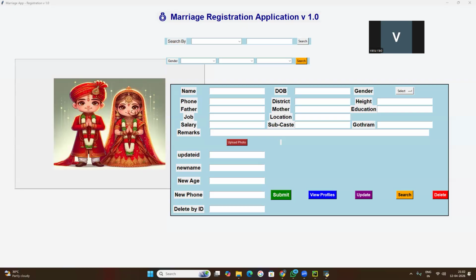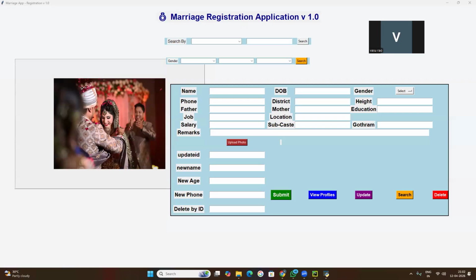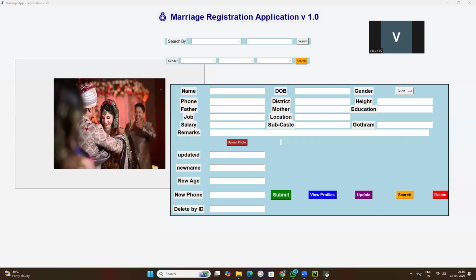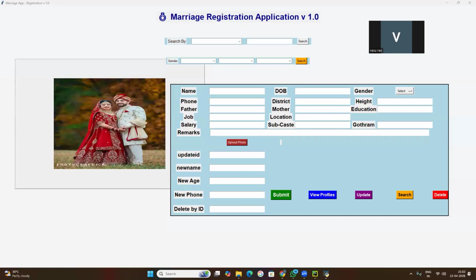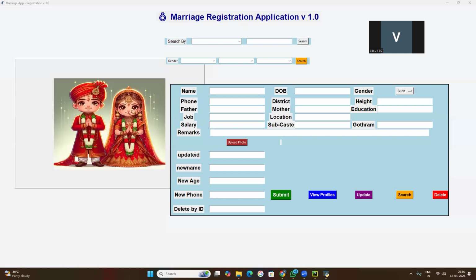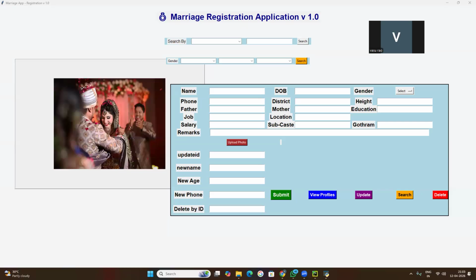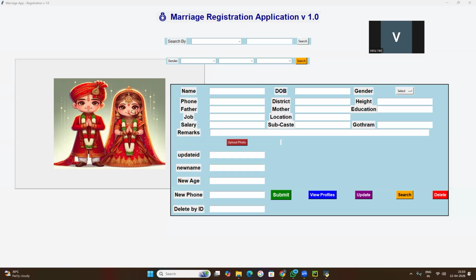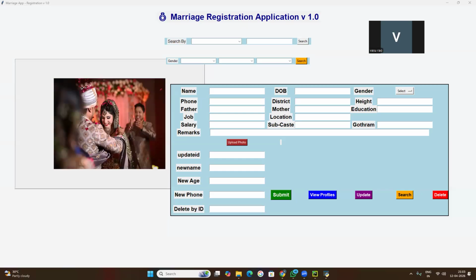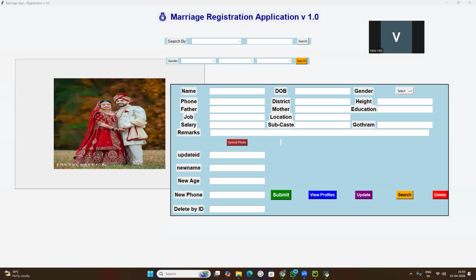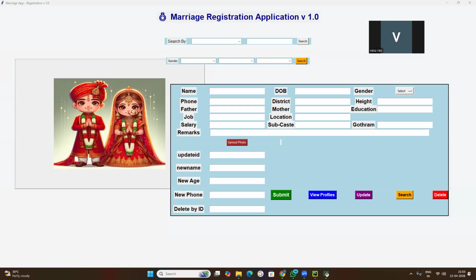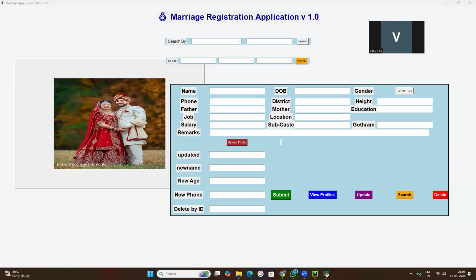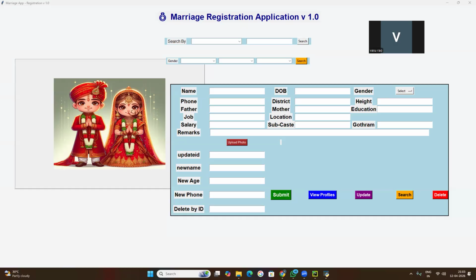Whatever theory you have studied in any object-oriented programming language, C++, Java, Python, class, method, object, attributes, and the basic pillars of any object-oriented programming language: abstraction, encapsulation, polymorphism, inheritance. If you want to implement them in projects like this, without practicing any project, without creating any project, your theoretical knowledge, what you have studied, is a wastage.